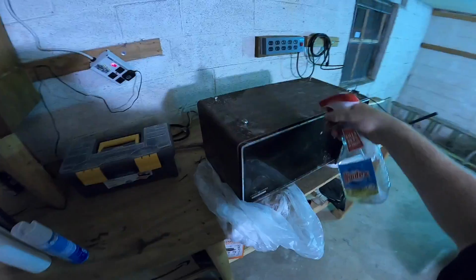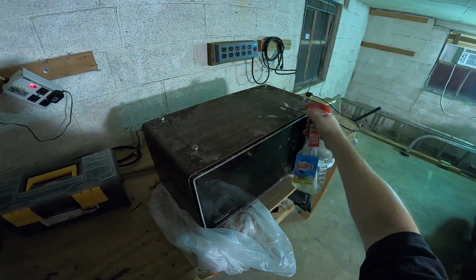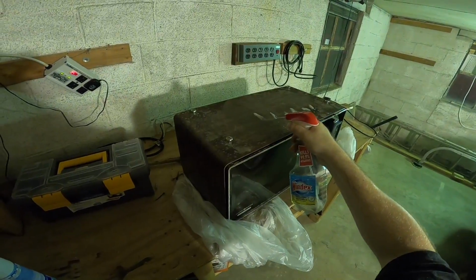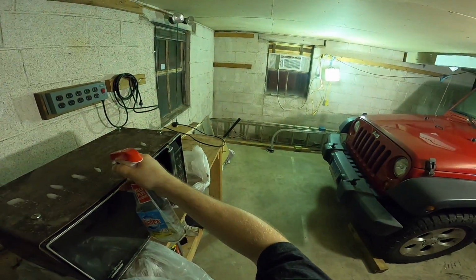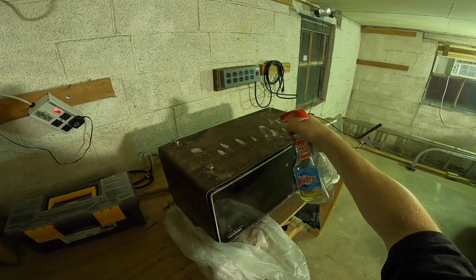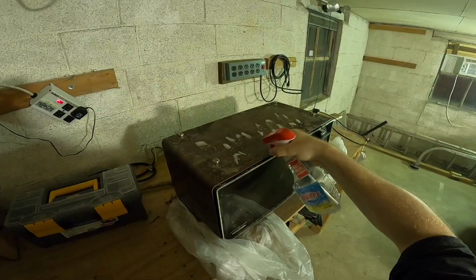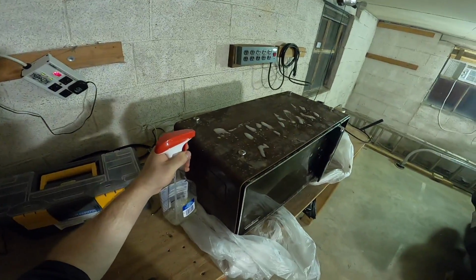So we got to get this cleaned down enough that I can bring it back into the house. Because eventually this thing is going to go in the kitchen. That light's operating kind of funny. But it can't go in the house like this. This is awful. I can't believe that this transpired.